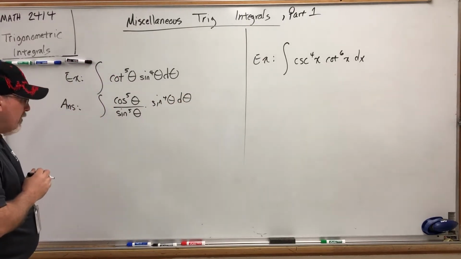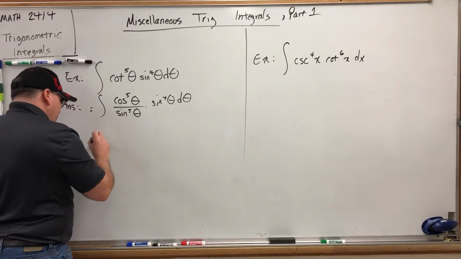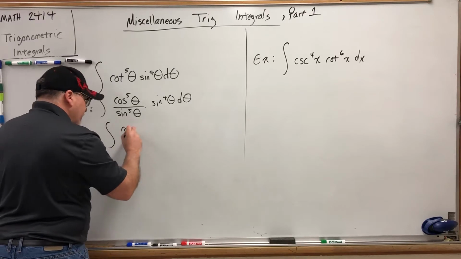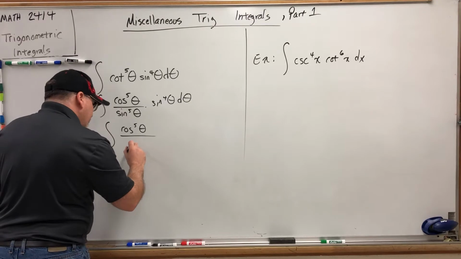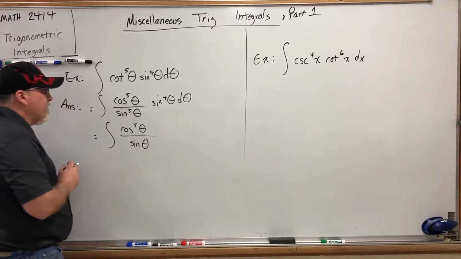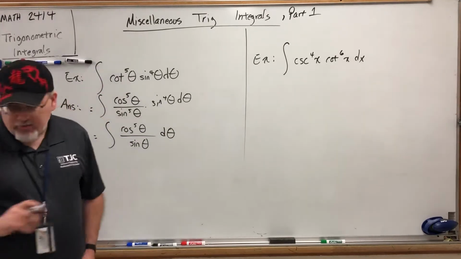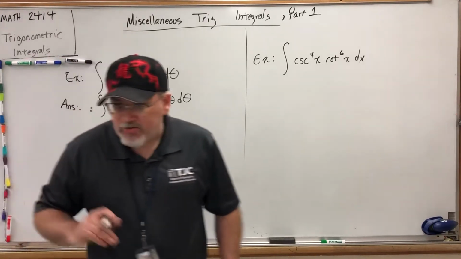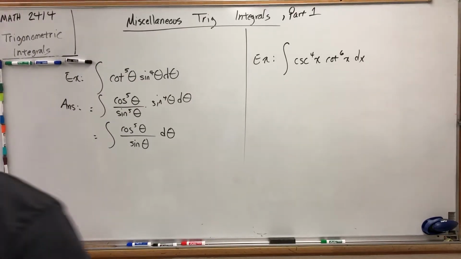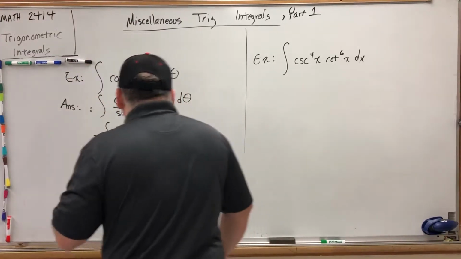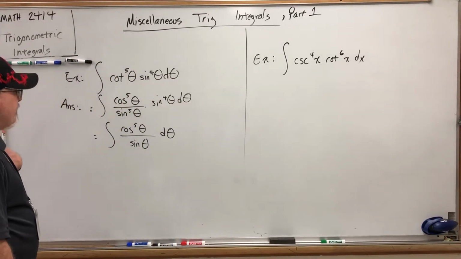Okay? Well, we can cancel some of the sines. 4 of these cancel 4 of those. So this is equal to the integral of cosine to the 5th power of theta over sine of theta d theta. All right, well, the good news is we have it in terms of sines and cosines. The bad news is one of them is in a denominator, which makes us wonder, can we use our sine-cosine strategy? Our sine-cosine strategy is to pick on an odd power.